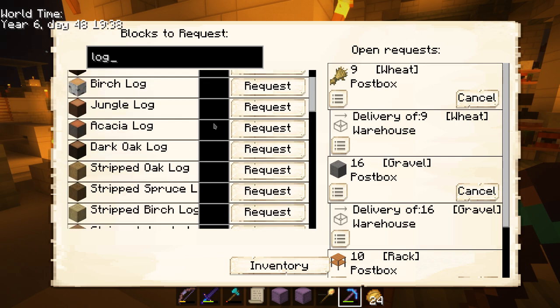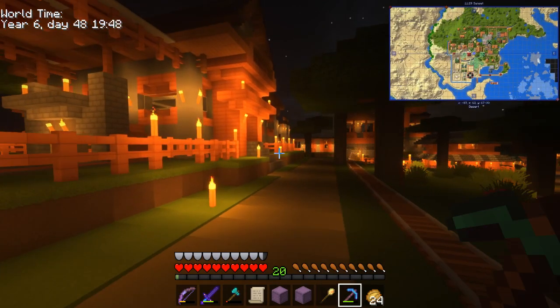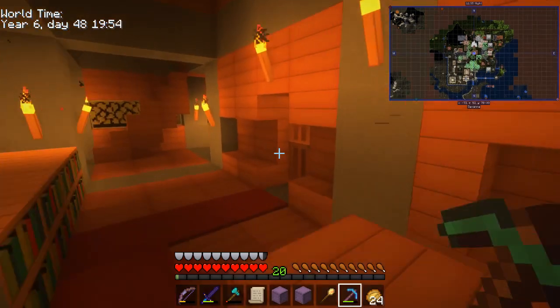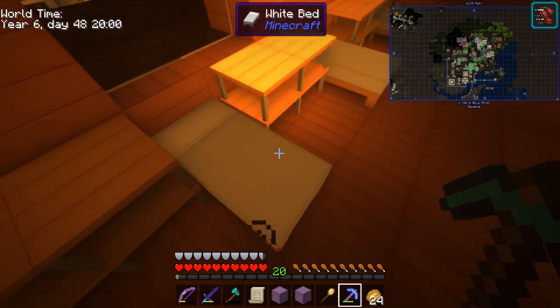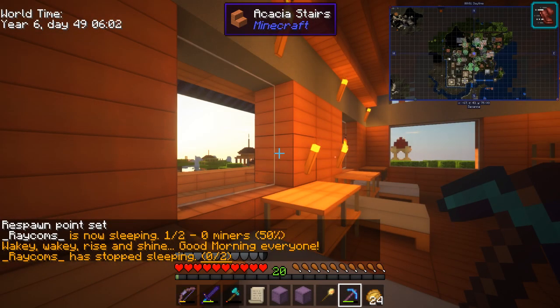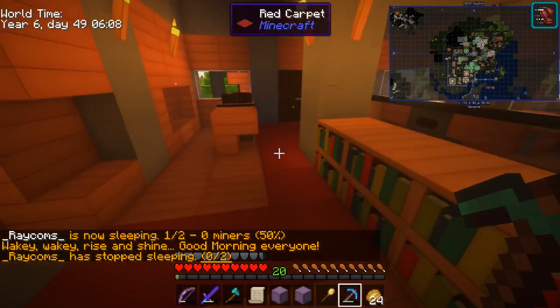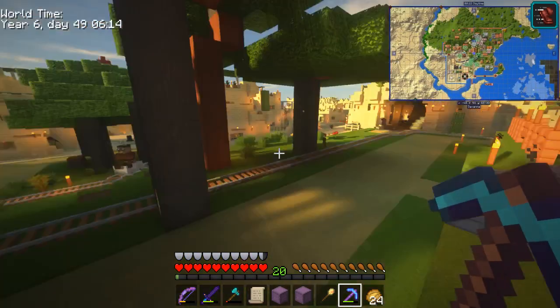Poor Barnaby. What a way to go, right? Shot with an arrow, pierced through his heart, mere seconds when he was lying on the ground. The life flashing before his eyes, all the buildings he contributed to this colony. Truly tragic, truly tragic.